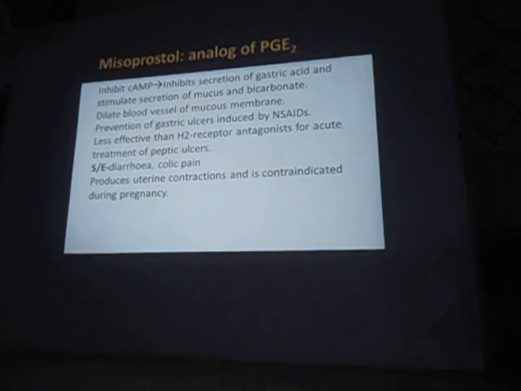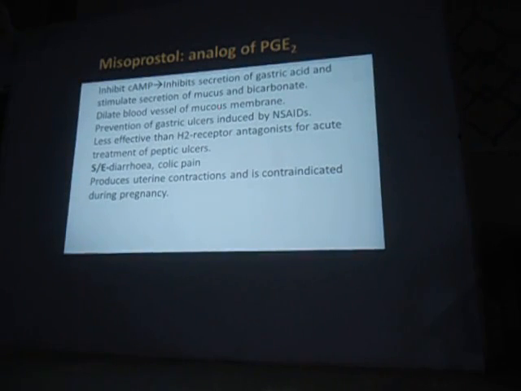So you got to know that prostaglandin has an effect on gastric secretion. Okay, so what will happen once this prostaglandin is given? Prostaglandin analogs act as a protective layer, and both actions, the protection and the reduced secretion of HCl, are helpful. They inhibit cyclic AMP, inhibit the secretion of gastric acid, and stimulate the secretion of mucus and bicarbonate. So prostaglandin mediated vasodilation is there.